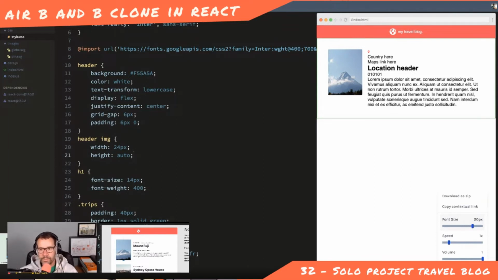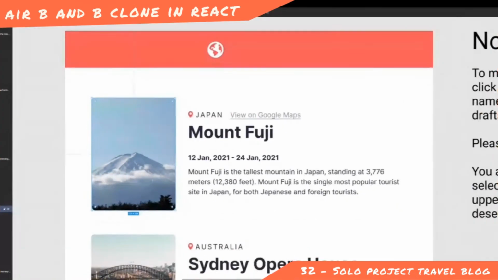Right, what do we need to do next? This header area. So what's it look like? Okay, so we've got the pin, the country name, and then a link.